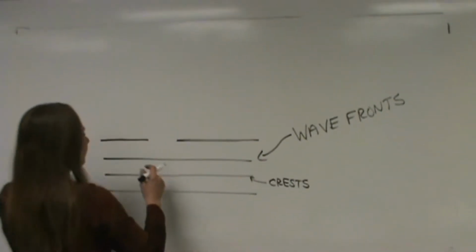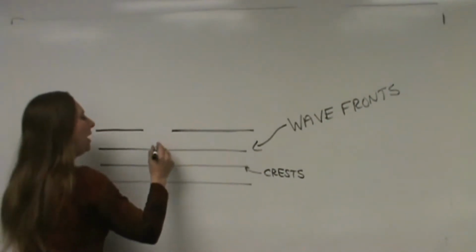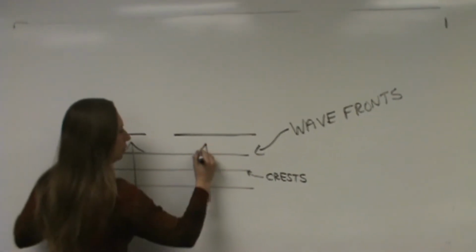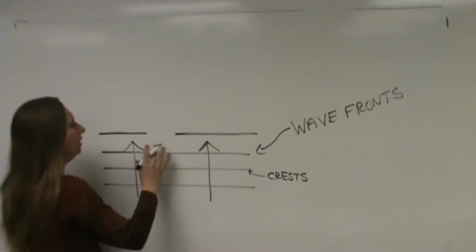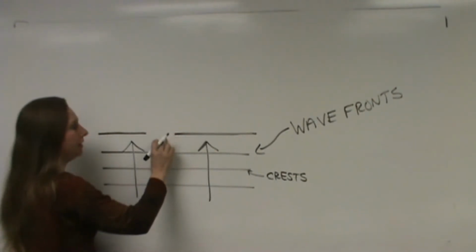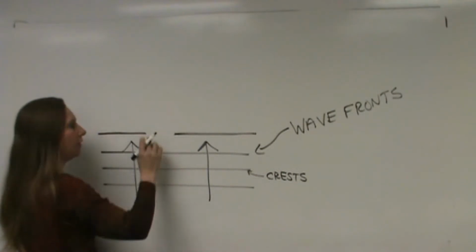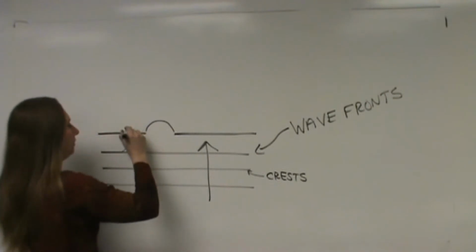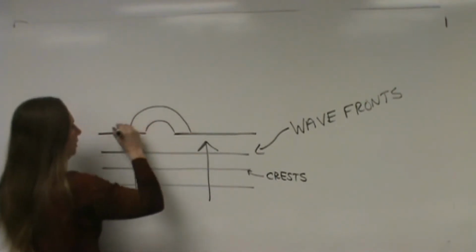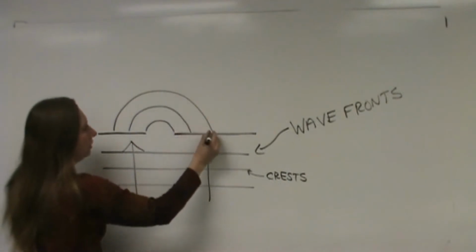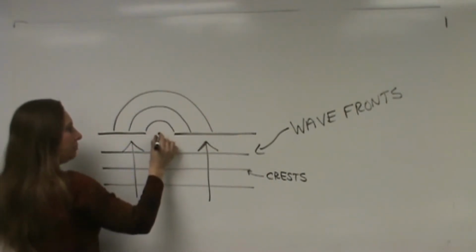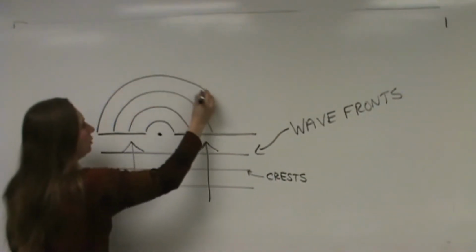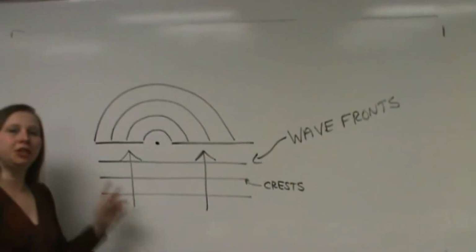Now, what happens is that the wave passes. The wave is traveling in this direction. The wave will go through this slit and then start to spread out. So it's going to look like that. There's your crests. There's your crests. It's almost as if the wave started from this point and spread out from this point. Right, so that is a diagram of diffraction.